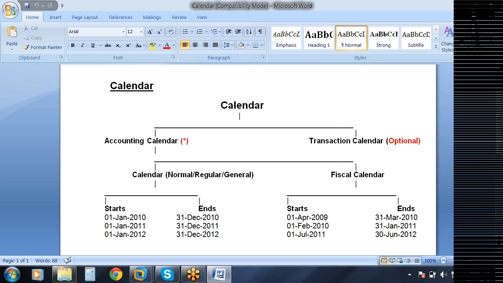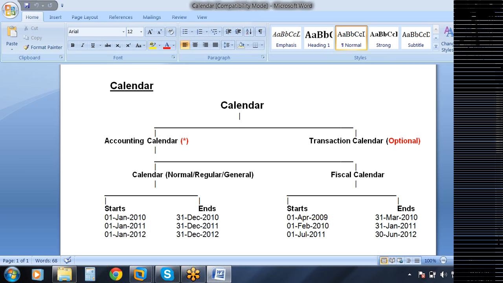Any calendar which starts on 1st January and ends by 31st December is called calendar. How about fiscal calendar? Any calendar other than calendar is called fiscal calendar. Is this clear?